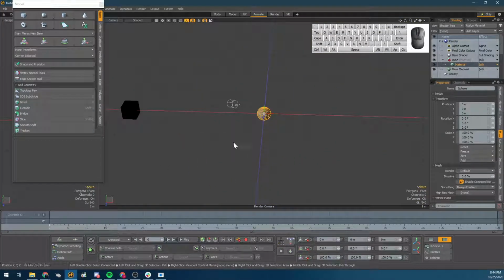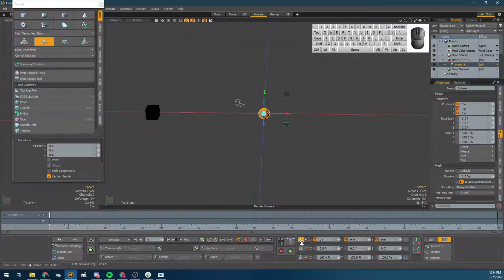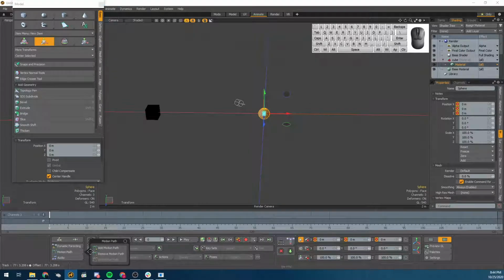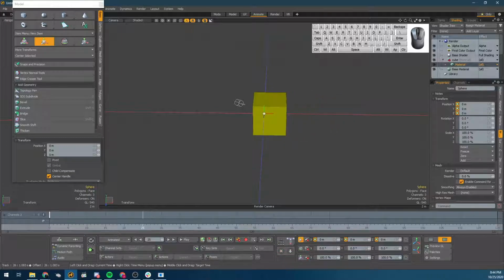Let's animate this kind of position, sphere moving out of the way for this cube coming in. So we'll start it where it is. We'll key its position, and we're going to turn on motion path for that. Now, by frame 24, we want it to move out of the way. And then by frame 48, we want to move it back to where it was. I can just set my y value to 0.